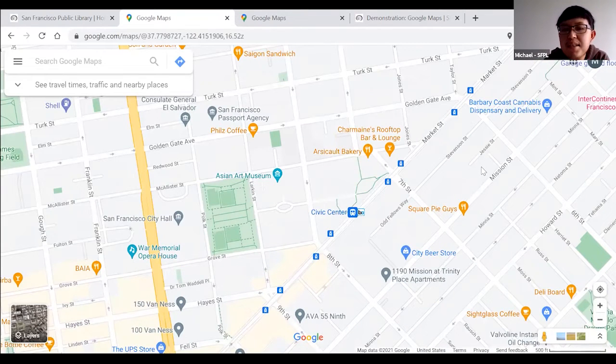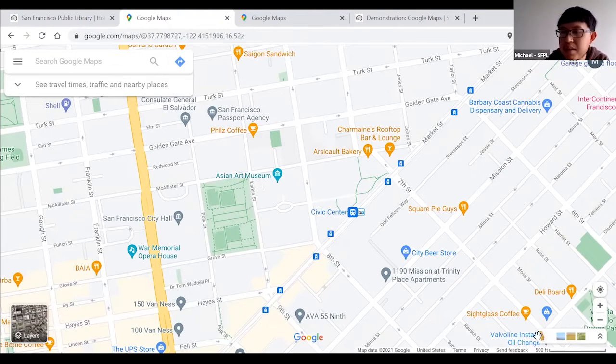Next, I'm going to go over how to get actual street views of your locations. If you go to the bottom right-hand corner of your page, you will locate this bar right here. These are all your options. And you would look for this little icon right here. It's called the Pegman. It looks like an image of a person in orange color.